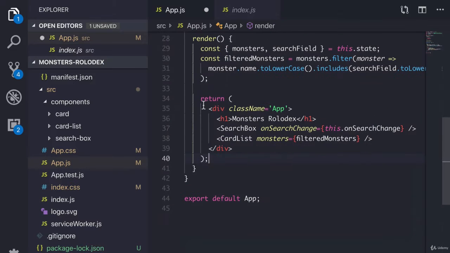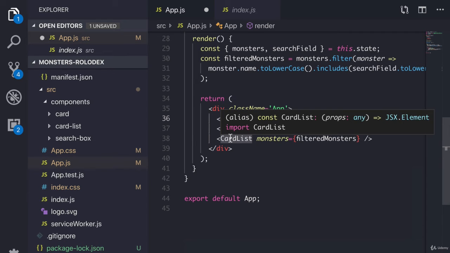But we see over here that we're returning, under the render, some HTML. Now, the way React works is that we can combine these HTML-like elements, such as div or h1, but also create our own custom ones, like search box or card list. And just like we saw on our developer tools with React, these components have capital letters. You can see the difference between a component that we build, which starts with a capital letter, and a component that comes pre-built in React, which are like HTML, div, or h1.